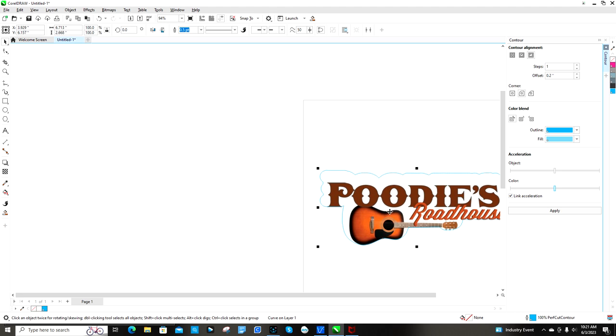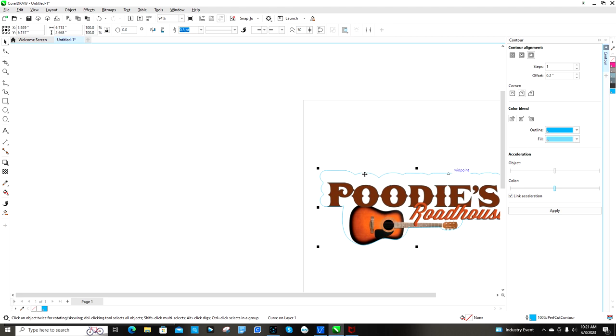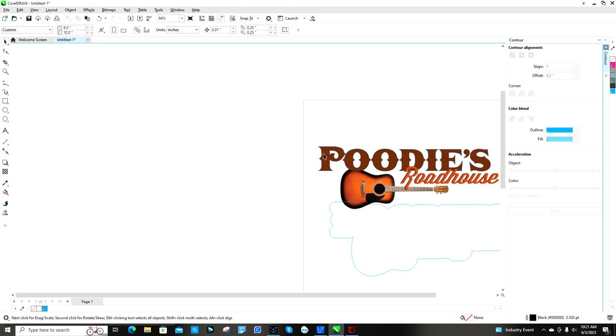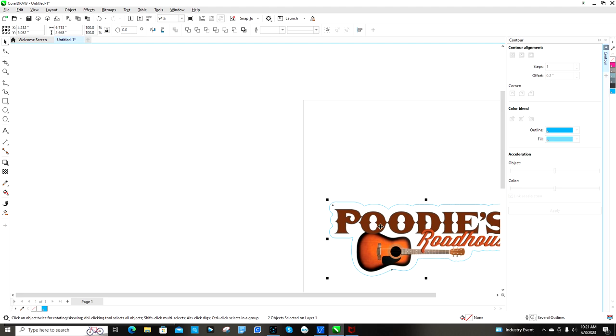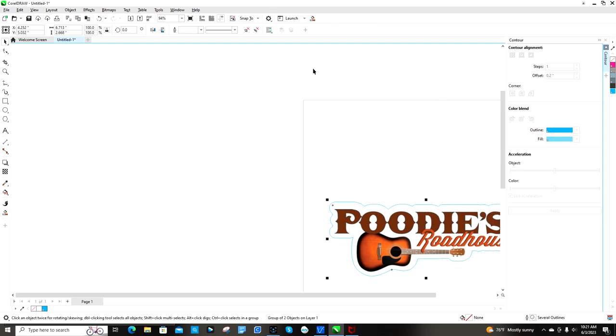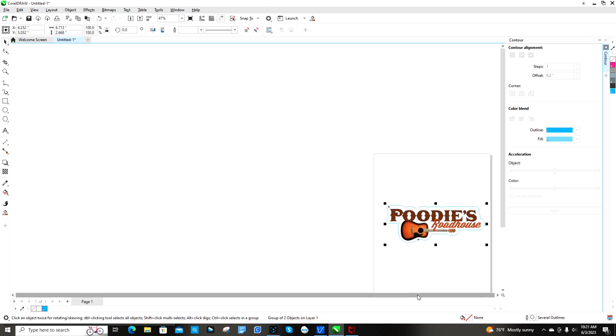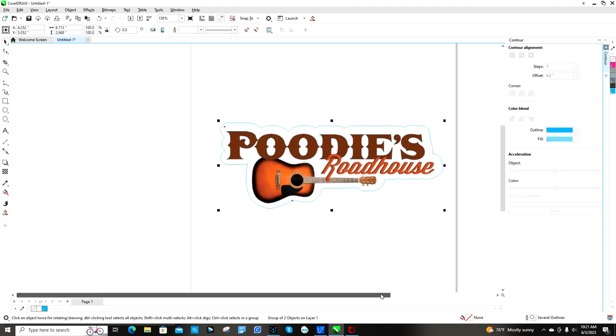I say the trick here to centering everything, the way that I know how to do it, is I click on the image. You need to have them separated out. Click on the image, press shift, click on the cut line, press C, then press E, and it's going to center it all. Then you can do Ctrl+A, right click, group, and then it's going to keep it together. Okay. So sorry, that was a little bit longer than it needed to be, but maybe it'll help you to work out some of the issues that you have when you're trying to do this also.